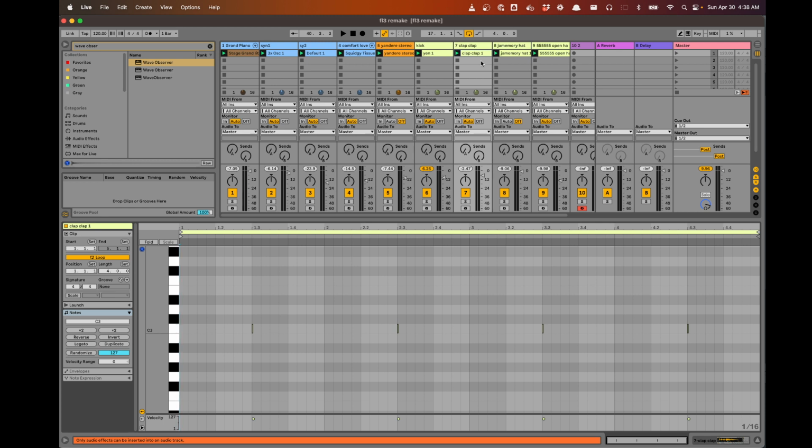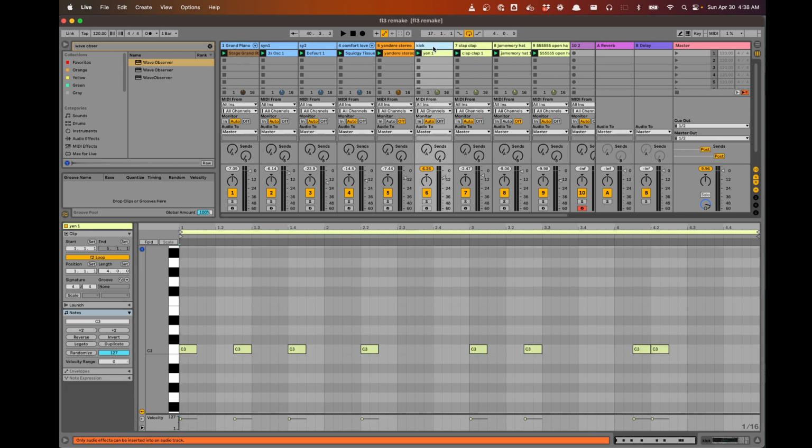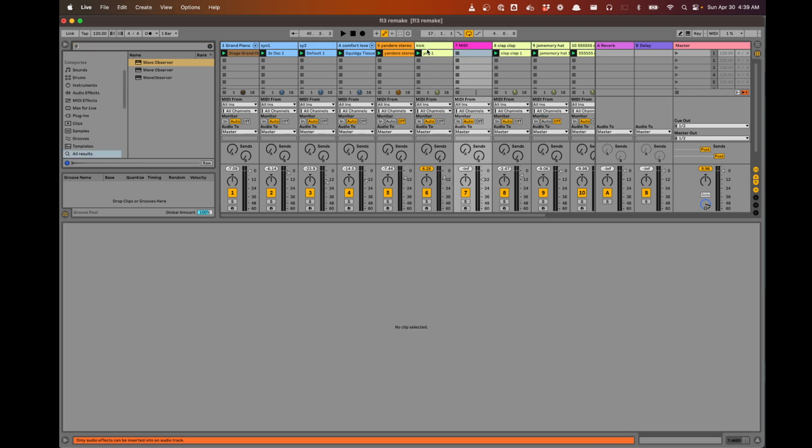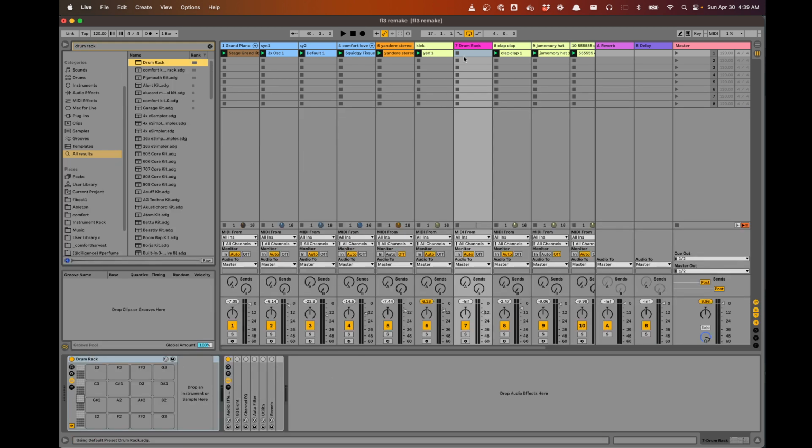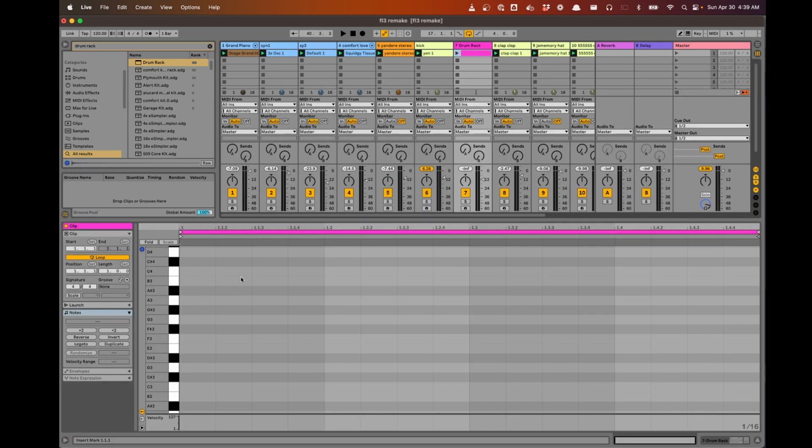That said, Ableton is a little bit different, because the more proper way to do this in Ableton is to use a drum rack. I'm not going to fill this in right now, but if you were to actually do this, each of these rows you could add a bunch of different drums to.